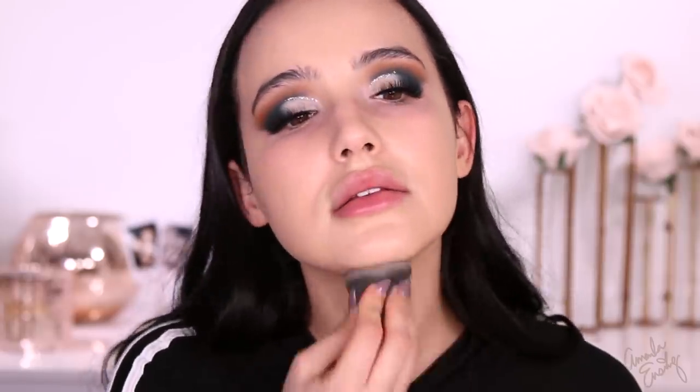The coverage seems pretty light. I'd say it's a light-medium coverage because you can still kind of see some redness on my nose and a lot of my skin peeking through. I like foundations to either smell like nothing or fresh — this just smells like paint to me. I'm just going to try to build up in a few areas like right here where I had a few blemishes. It builds up nicely and it doesn't look too cakey when I add more. I think I've just been so used to wearing a fuller coverage foundation lately that it kind of took me off guard, but it looks pretty nice.